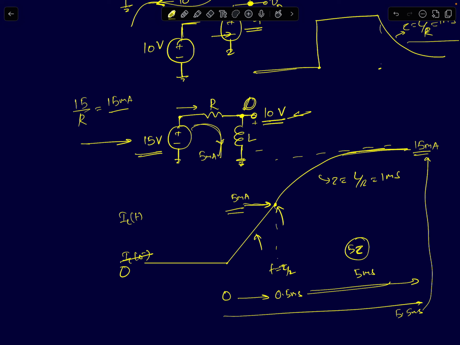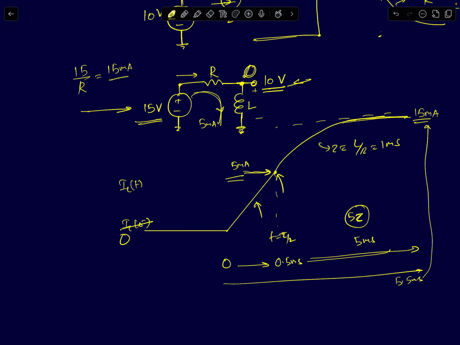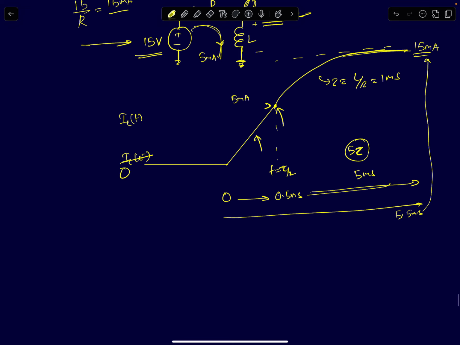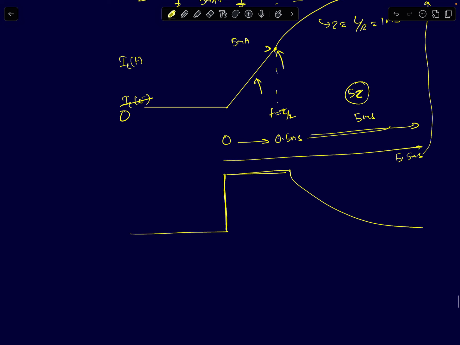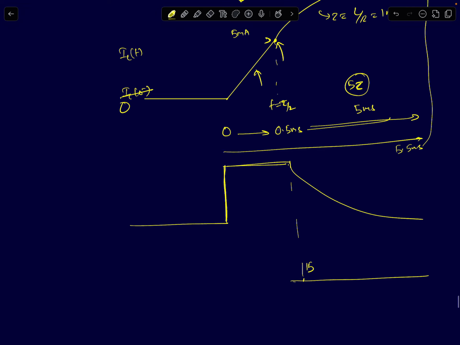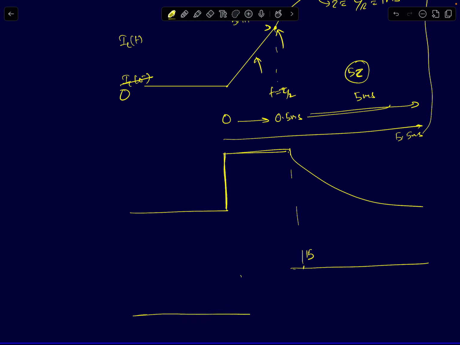Right? So anytime you are given a first order circuit, it's pretty simple. If you know the initial value and final value, you can draw the waveforms. So Vx starts off at 0, jumps to 10, and then from then onwards it remains constant till tau by 2 seconds, and then onwards it drops to 0. What will happen to V0? The output voltage V0 suddenly jumped to 10 volts at t equal to 0. Then it underwent a linear increase, reached 15 volts, and it remained constant after that.